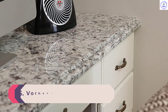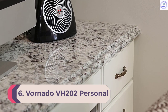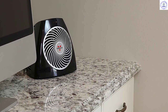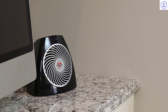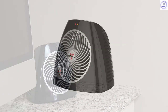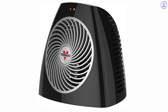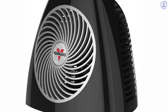Number 6: Vornado VH202 Personal Space Heater. Vornado's VH202 Personal Space Heater is a top choice for small spaces. The device comes with a nice design that's about the size of a pineapple. It offers quiet performance and uses vortex air circulation to quickly heat the air around you. It also comes with tip-over protection and has a plastic finish that won't heat up when you touch it. It's effective for heating up office spaces, kitchens, bedrooms, and for warming up the front porch in the winter months.